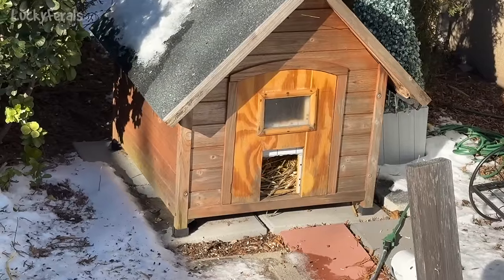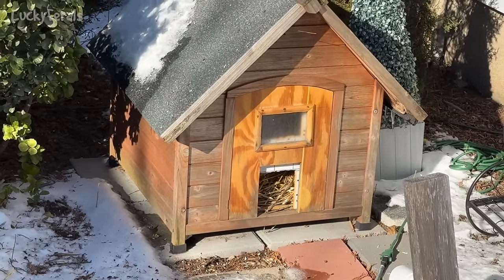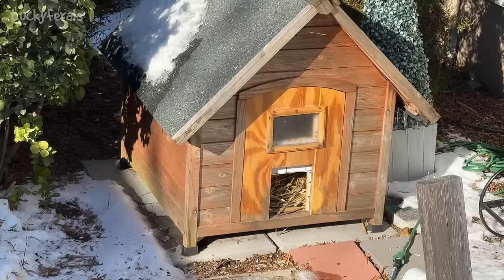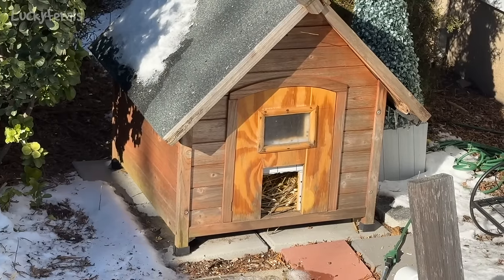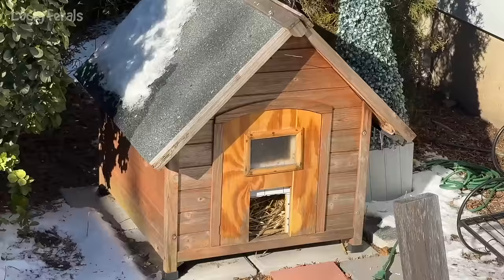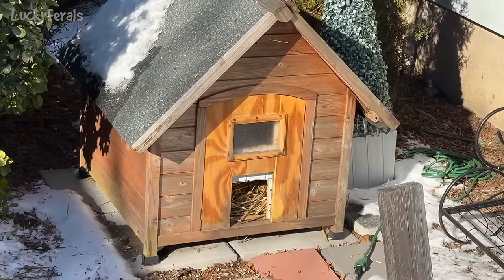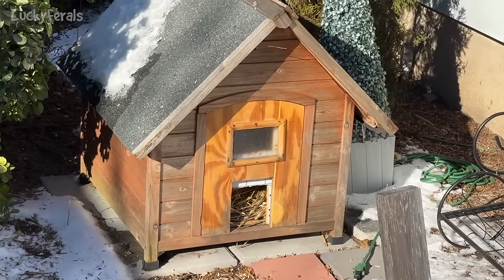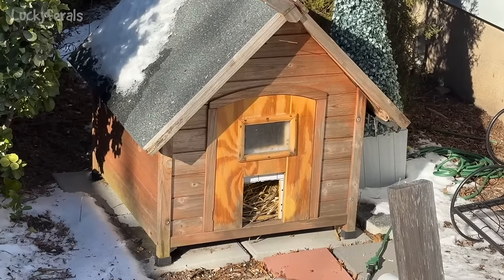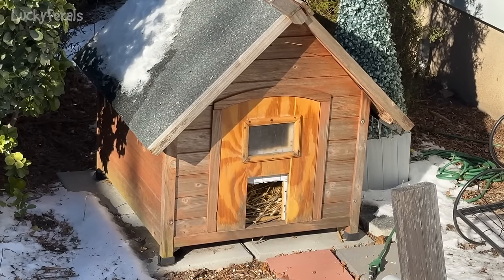I just tried to move that insulation with my hand and it's not going anywhere. So maybe if the weather warms up and we have a nice day, I could come out with a box cutter and cut that back a little bit to make a larger opening. One of the larger cats could get in there, because Bob's a large cat. If Bob wanted to go into that shelter, he might have a problem getting in this front door. And even that orange tabby is quite a large cat. That orange tabby would probably have problems coming into the front doors.